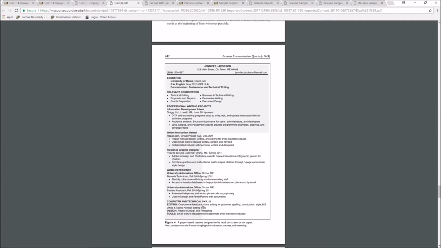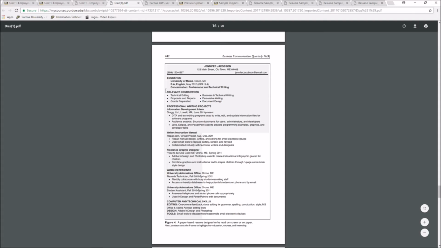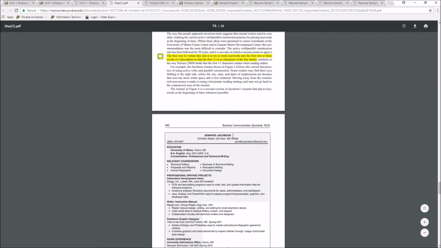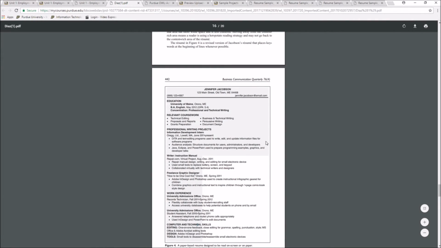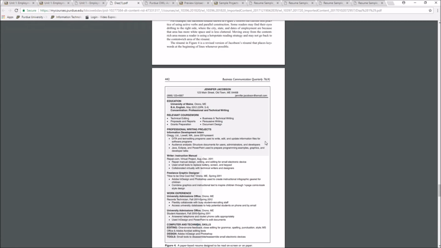Alignment is the lining up of objects on a page so as to create consistency. This is also really, really important. Here you can see the bullet points don't quite line up with the bullet points down here, which is something that would be changed. You want to make sure that you are being consistent with where things begin and end on the page. That's less important on this right side unless you are putting your dates on the right side of the page. If your dates were on the right side of the page, as I'll show you an example of in a second here, then you would want those dates to be consistently aligned on the right as well. And then finally, proximity, grouping related objects together to imply a relationship.